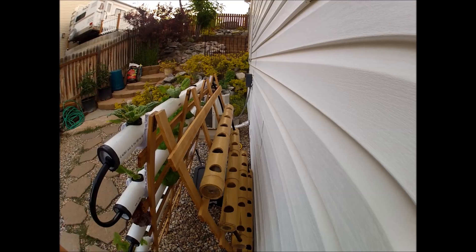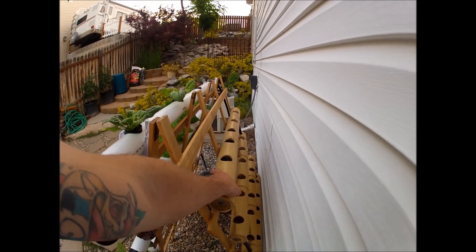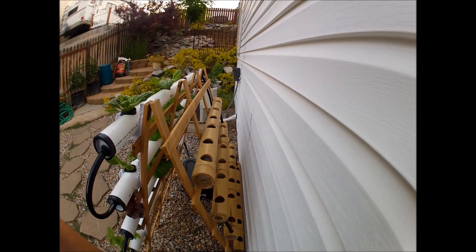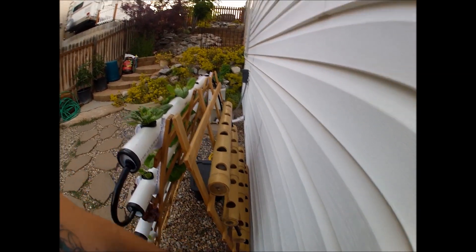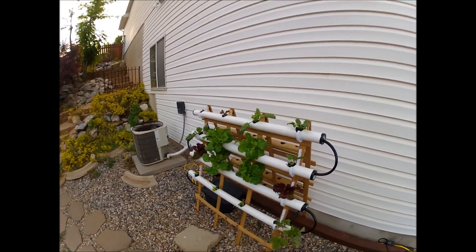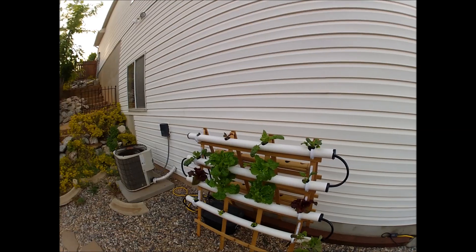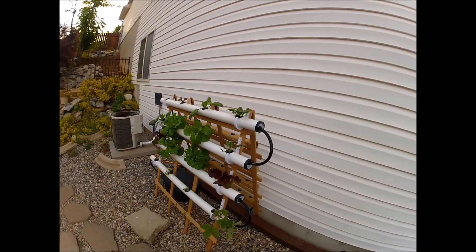On the back of the system I started with some bamboo, but that's going to get taken off and thrown away — it started to crack, split, and leak everywhere. It was going to look pretty cool but it didn't work out. I'm going to put maybe three or four inch PVC on this side, pull it away from the wall, and divide the hose to feed two sides, maybe with a slightly larger reservoir.